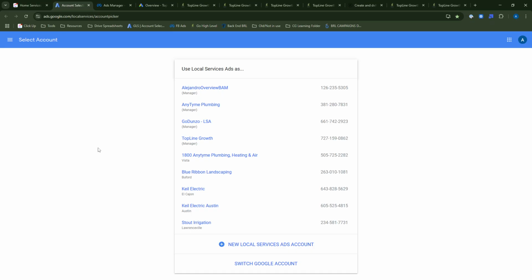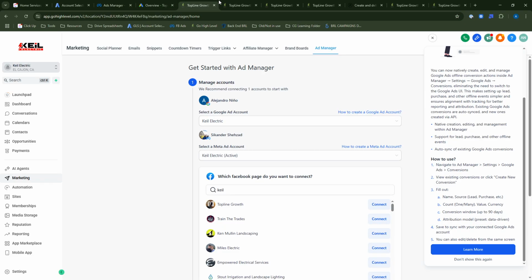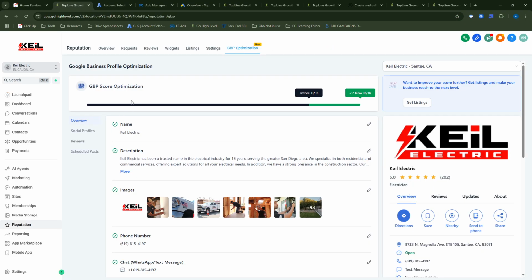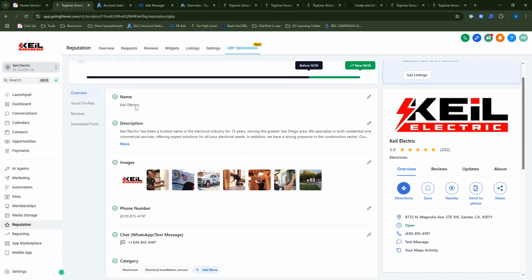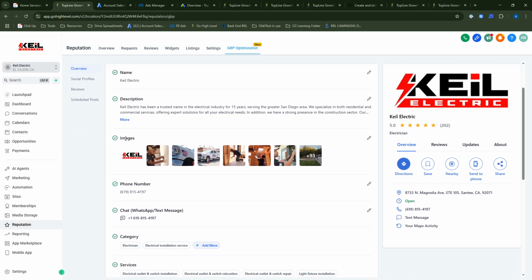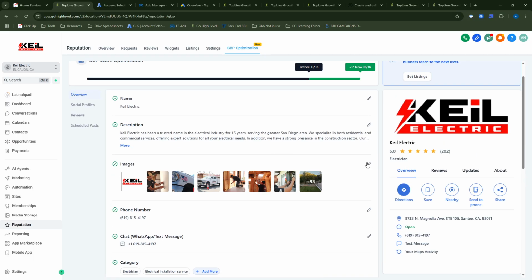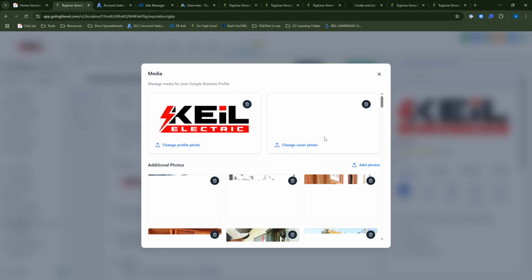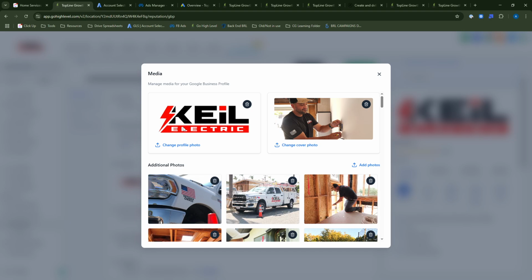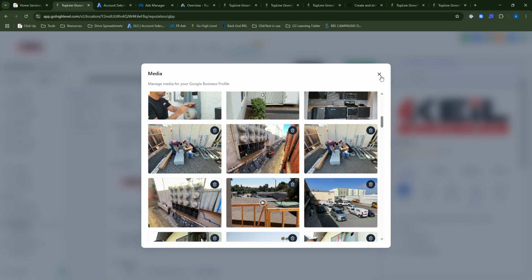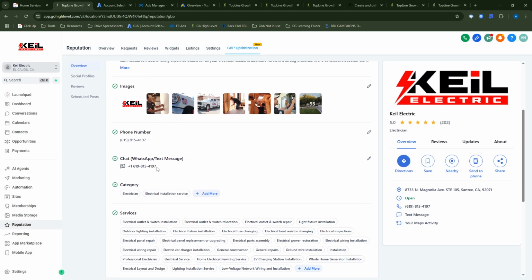Now, Google My Business optimization. I think I put it in the wrong spot. This one is Google My Business. So inside Go High Level, you have a spot for Google My Business optimization, which helps us know if a Google My Business is actually optimized. Sometimes we develop, for example, images, but we forget to put a cover photo or the actual profile icon. This is really important because that would be on some sources what we have, and photos, that's just adding photos. That's not really that big of a deal.